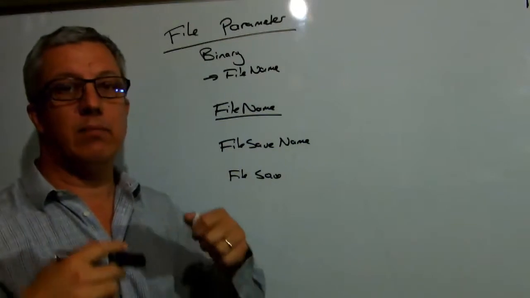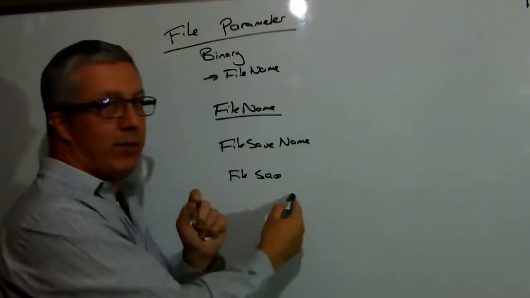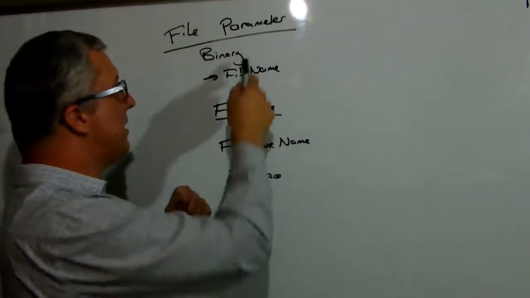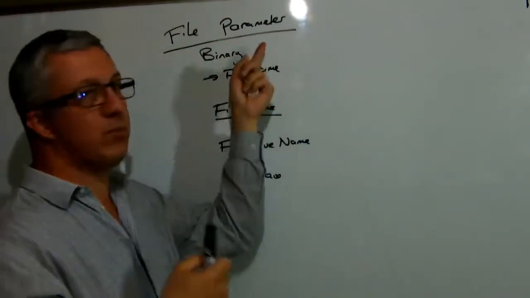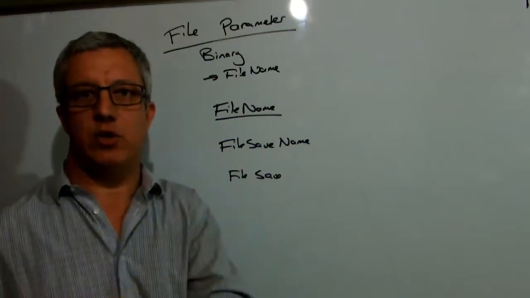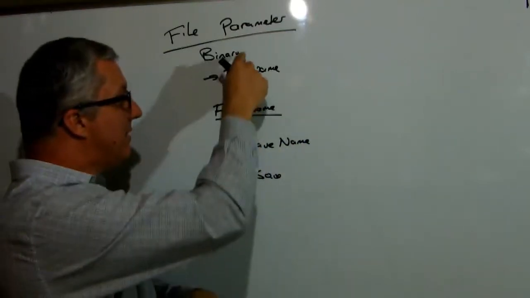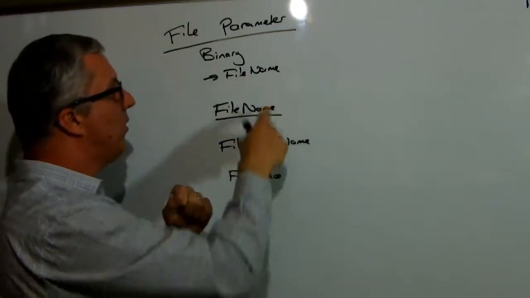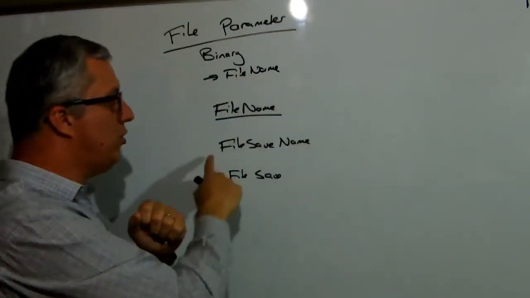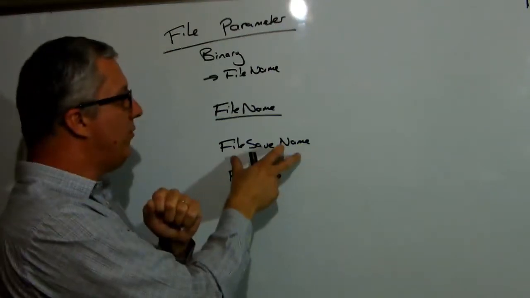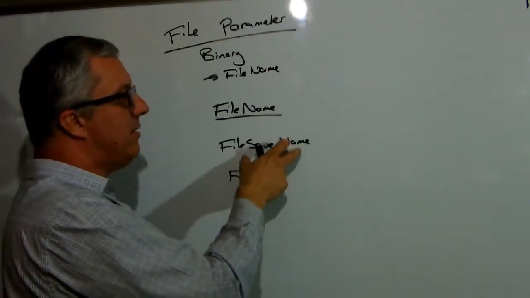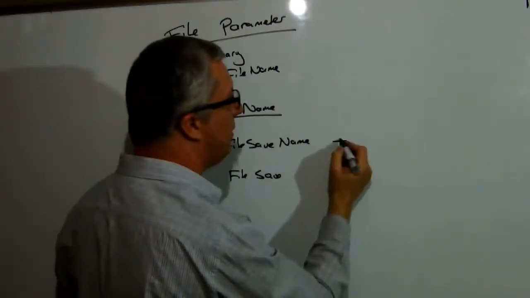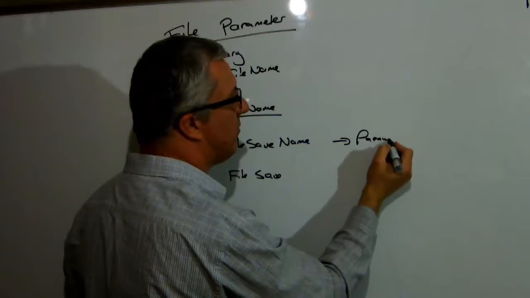So when I just use the parameter, all it looks at is the binary file. So if I send this parameter as a varchar max to my store procedure, it's going to send the binary file to my store procedure. If I want to see the file name, I need to use file save name. So what file save name will do is it'll extract the name portion of that for me and put it into a parameter that I specify.